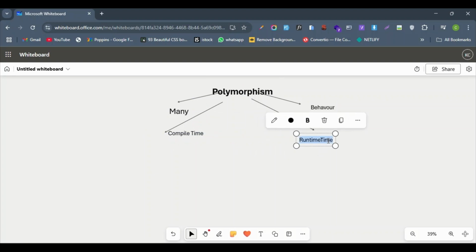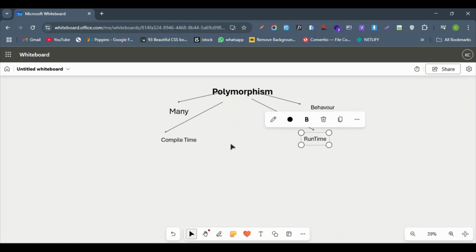So what does this mean? This simply means, let me give examples of methods. How is a method going to react at compile time, and how is a method going to react at runtime?